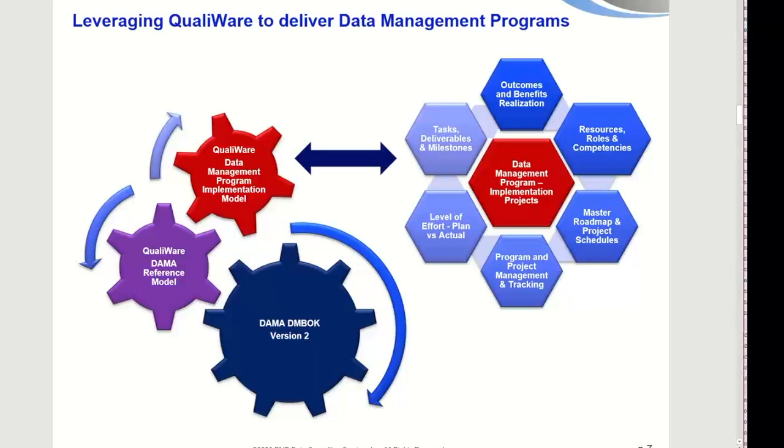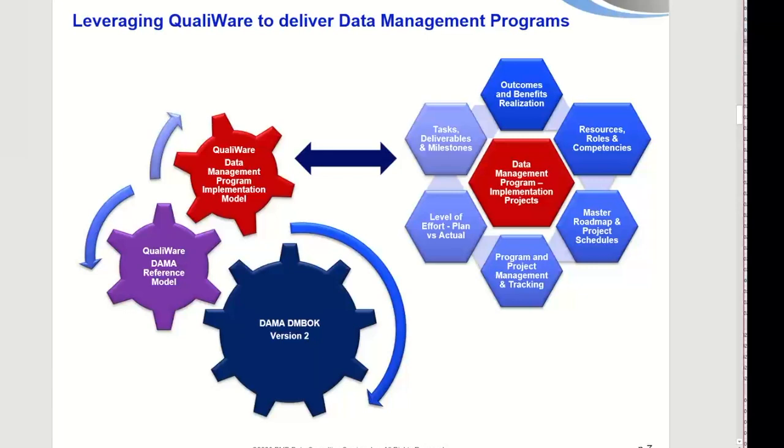What we're looking at is extending that into basically another solution, what we call the data management program implementation model. So we would have a solution for organizations that want to implement a data management program while following the DAMA perspectives. Off to the right, that solution would contain certain functions. It would be driven by the main deliverables that DAMA calls for and that an organization wants to have realized and produced. So we would have things like deliverables, milestones, and tasks. And then, of course, that gets grouped into projects. So we'd have the concept of projects for the various streams of activity. We would have things like level of effort, what's required to deliver these deliverables. So we'd have planned hours, actual hours, and some tracking. And then we'd have the concept of program and project management and tracking for this program.